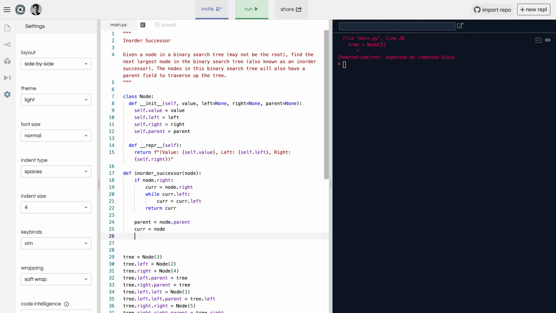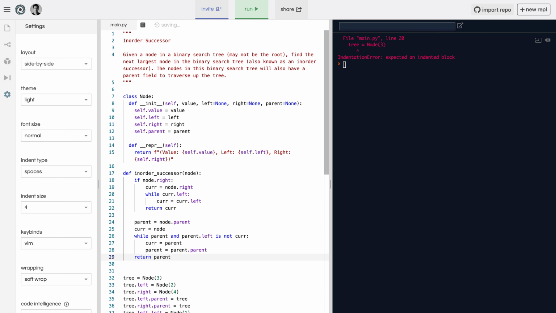That means if you go to the right side, the parent's child, which is yourself, has to be on the left. All right. So while parent, that means while you still have a parent to see, and also the parent's left child is not myself, because once it is myself, I found it. And then current equals parent. So as you can see, if ever I'm going left, then I keep going left as I go to the parent. But the moment I go right when I go to the parent, that's my answer. Okay, parent equals parent.parent. So we just keep going up. And then at the end, you return parent.